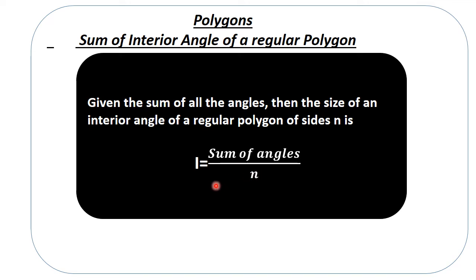So if you want to know the size of each of the angles in a regular polygon, the formula is interior angle is equal to sum of the angles, which of course you have to get using that other formula, divided by n, where n is the number of sides or number of angles. So by side I mean the side of this one angle. And for a regular polygon, like I said, a regular polygon has same sides and same angles. So the value for here is the same value for here, and it is the same value for here.